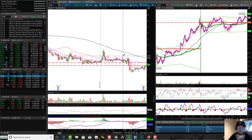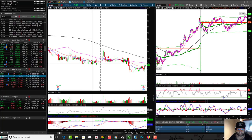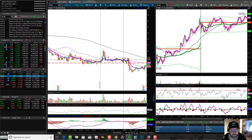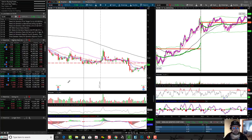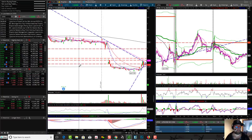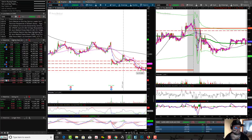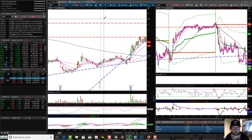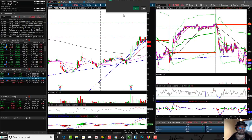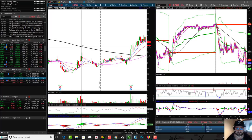Do I like that one? Let me see. Got some resistance right at $8. Let's see. EMAs are kind of pinching, kind of a bear flag-ish. Might go up. I don't love it though. Especially these indecisions lately. Let's see. No. Aha. That one might be bearish. I might go bearish on that one right here. That might be a potential short.